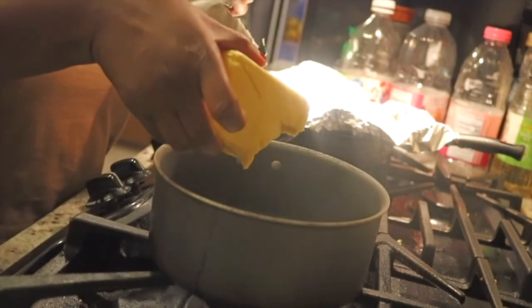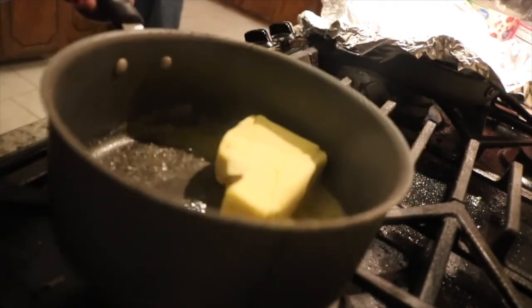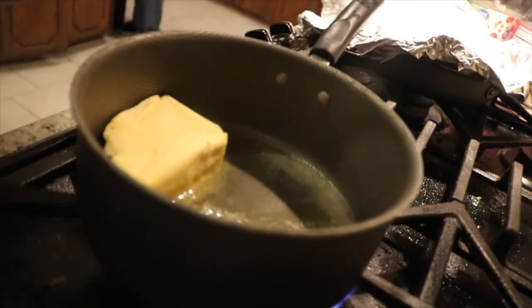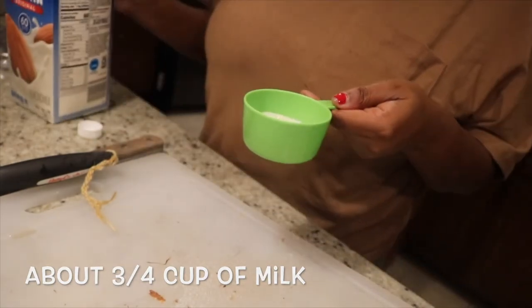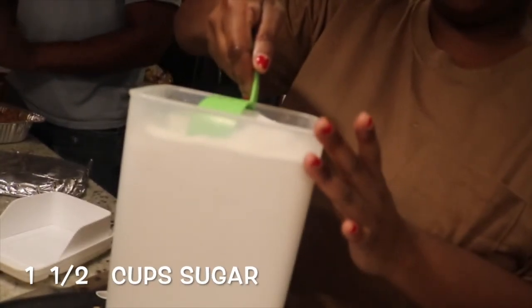We're going to start with 2 sticks of butter or just 8 ounces of butter. This is one of those Kerrygold little squares of butter that I got from Aldi as well. And it was perfect for this. So I'm putting it over about medium high heat, just to get that butter melting because it was in the freezer. I'm also gonna go in with about 3/4 cup of almond milk. And if you guys remember, that almond milk is from Aldi.